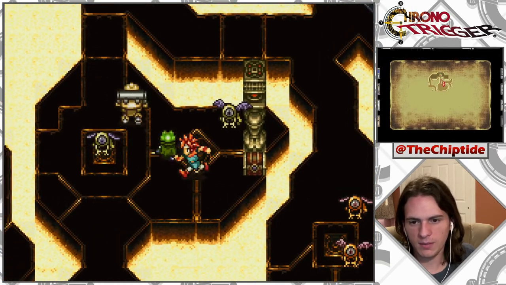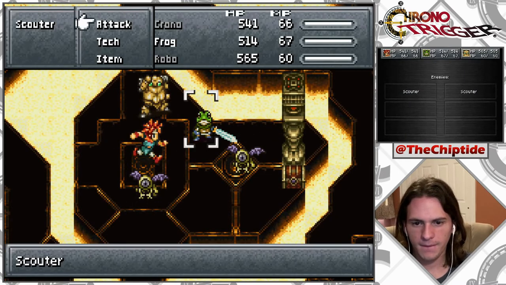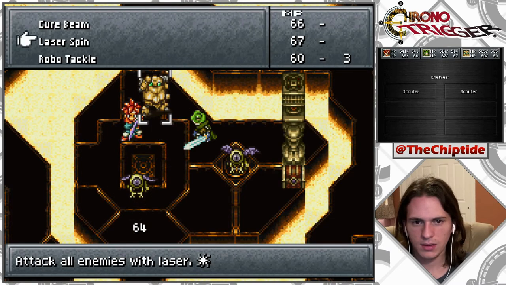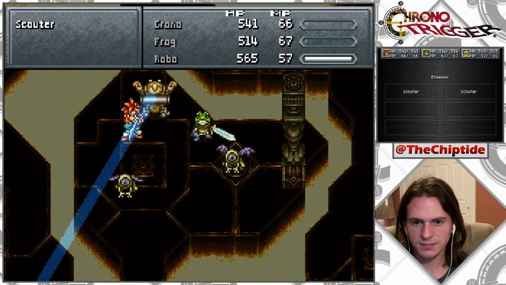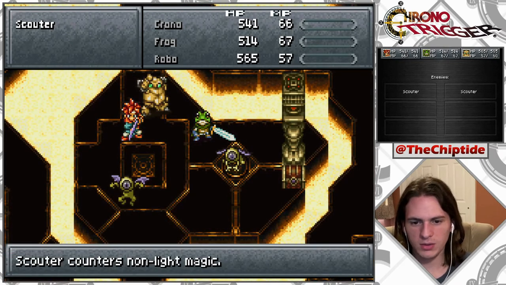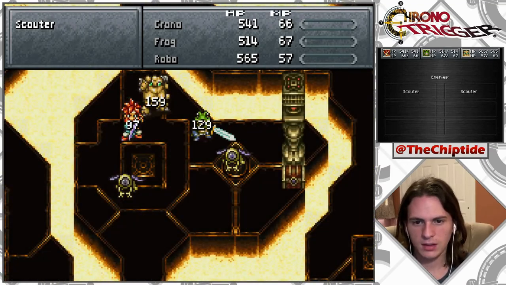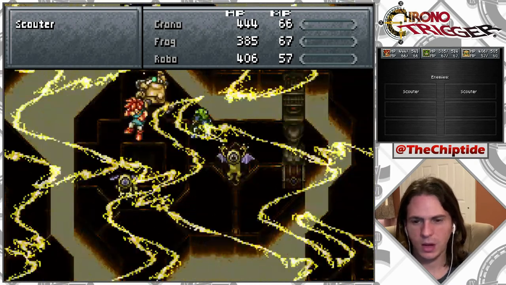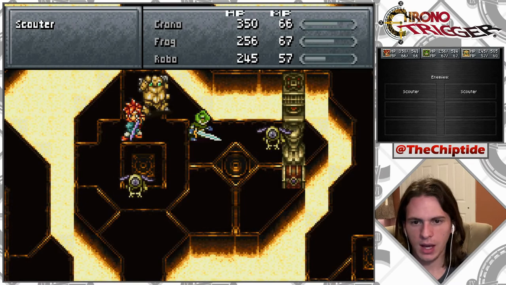Alright, where do I go this way? Well, I gotta fight these guys. Okay. Got it. I did decent damage with my laser spin them. That heals them. Okay, don't do that. Counters non-light magic. Don't magic these guys. Oh, only magic them based on the color. Got it.